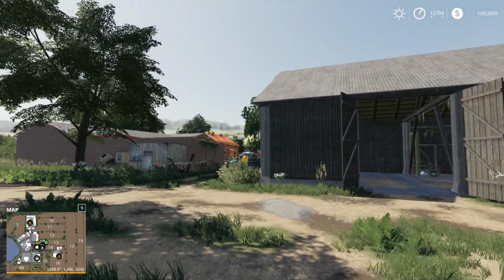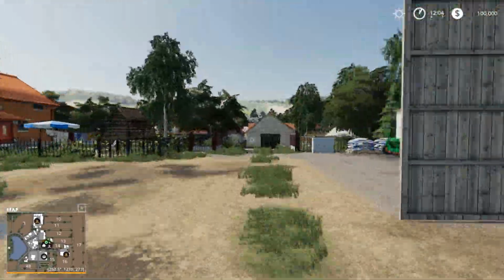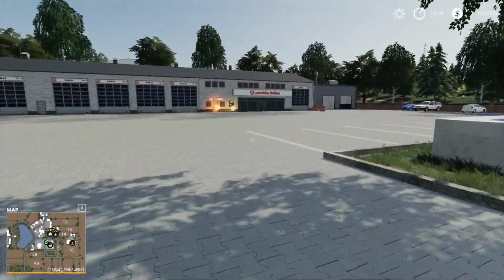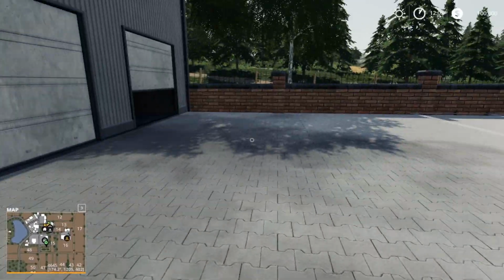So I'm going to give us a little bit of a kick in speed here. Yeah, that'll give us some speed. We're going to head out this way, and I'm going to buy us a vehicle down here to drive around the map with. So here is the shop. Nice, not too bad. You've got your shop trigger there, a bank trigger there if you want, and your repair points back here.